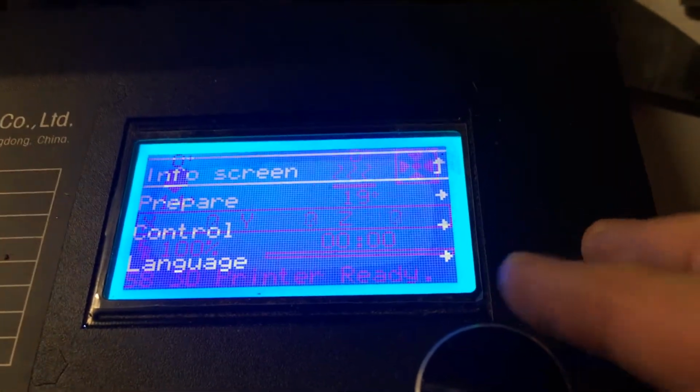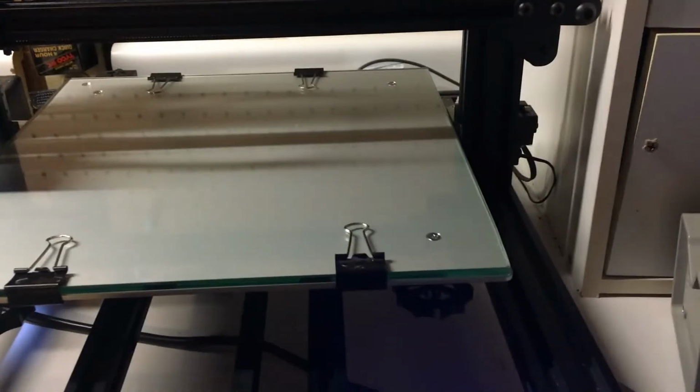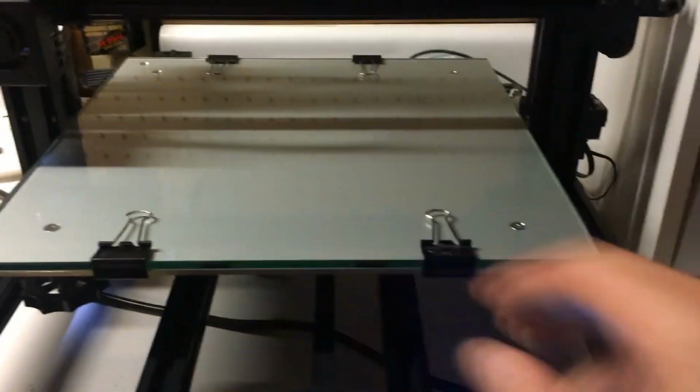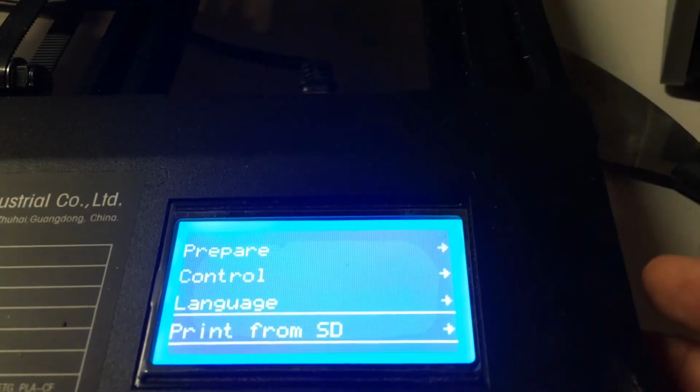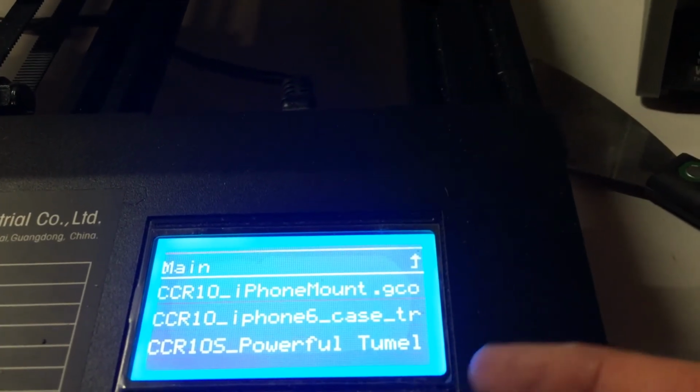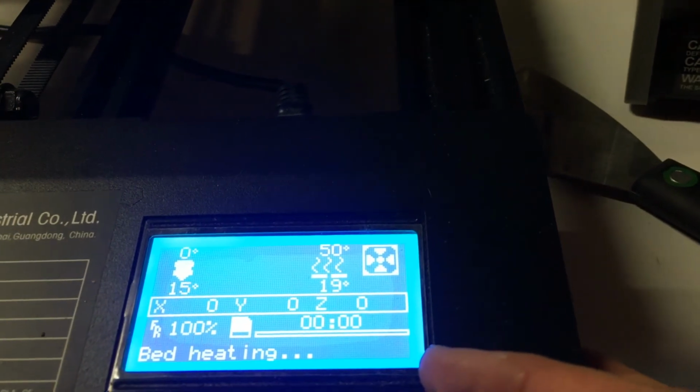So I'm gonna go ahead and already got it set up. You can see it right here. Clean the plate right here. I'll put the glue on top. This is a glass base, so I'll use glue to help it in here. And just scroll down the bottom there, go print from SD. And this is the next one right here. So the iPhone mount. It's gonna start the bed heating.